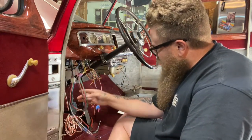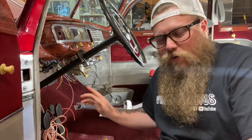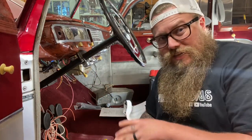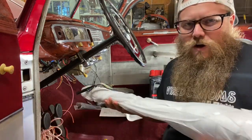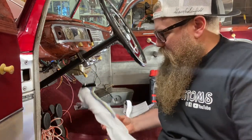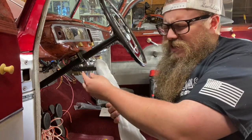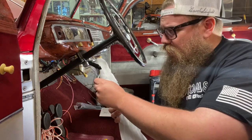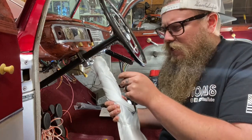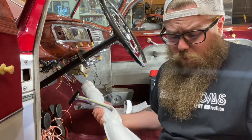Let's get the steering column wired up for the Haywire wiring harness. Since the customer is going to be putting their own column in, we already agreed he is going to put in a GM column. I have one of my columns sitting here on the shelf and I'm going to use my connector to wire it up. There are two different GM style connectors — you're going to have to measure them. I think we have a three and seven-eighths and then a four and a quarter — don't quote me exactly — but three and seven-eighths is what this one is. This is the one I always end up using. The other one's a little bit larger. Those are the two GM options that I am aware of and use.